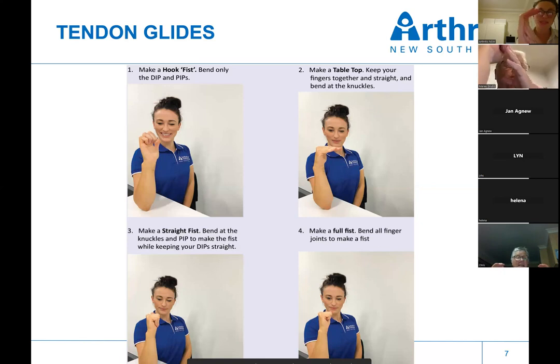So again, you try to keep the wrist straight. I have trouble with this. Wrist straight, and we flex solely at the MCP. And then you're going to bend at the PIP, and then you're going to bend at the DIP, okay? And then you're going to start from the top. Then you're going to extend the MCP, extend the DIP and PIP. Then you're going to bend the PIP, bend the DIP, and you start again, okay? And you get a nice tendon glide happening.